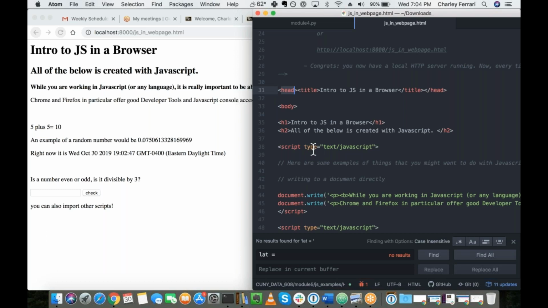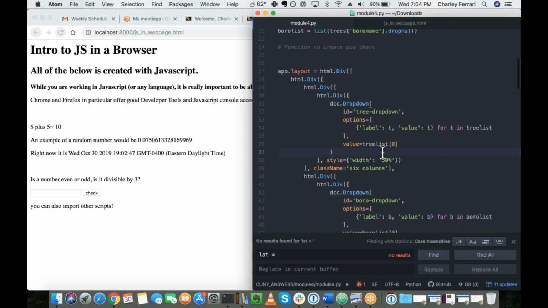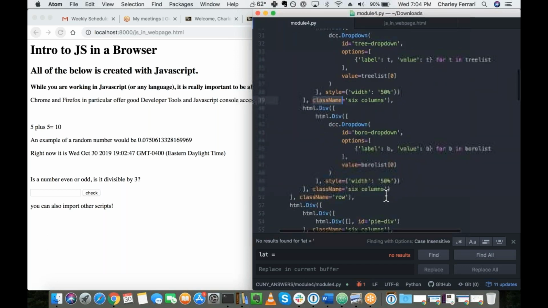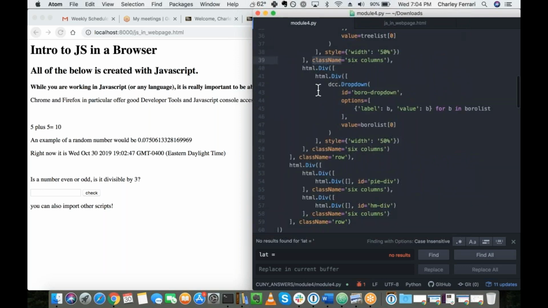One thing to note is within these tags, you're able to add arguments like so. In a lot of our examples, you'll see things like styles being added, a lot of class names that correspond to CSS instructions, and other sorts of arguments like that.